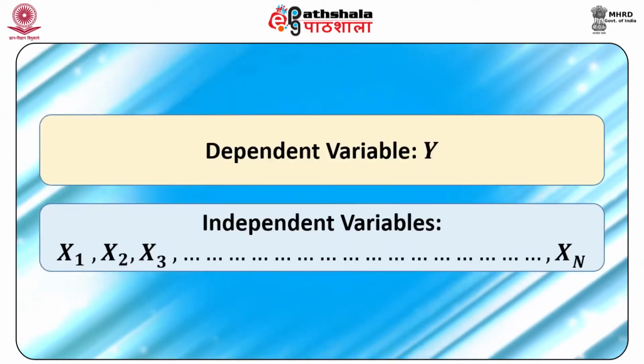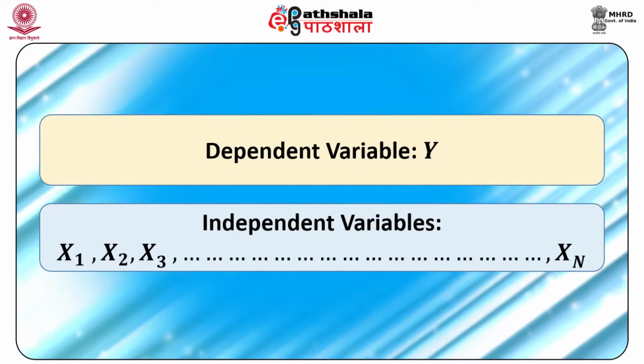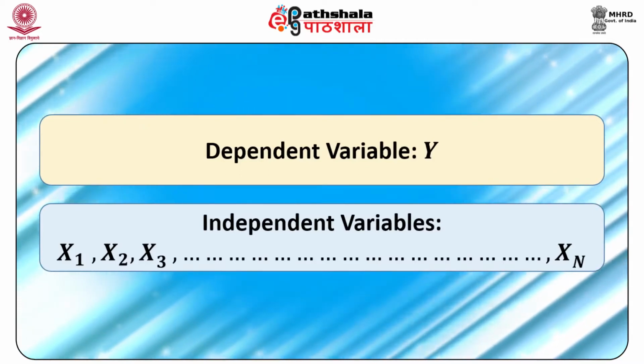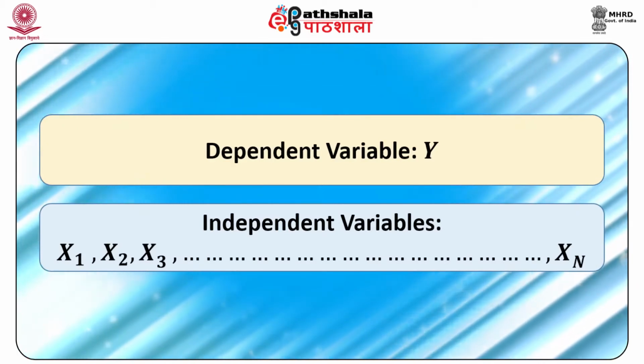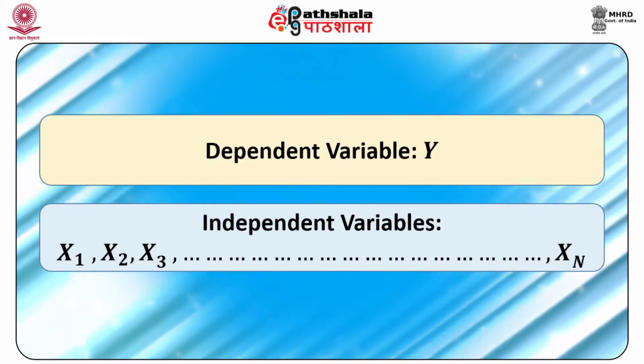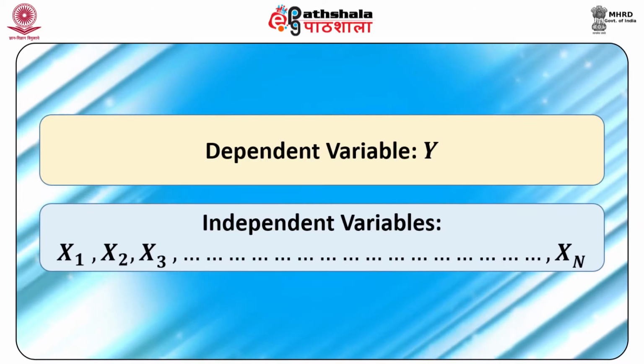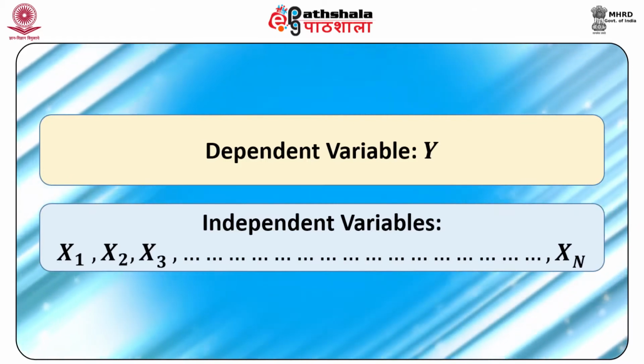We therefore briefly explain this notion and the terminology used commonly in regression analysis. The most important notation is of a dependent variable, which is generally denoted by y, and then we have independent variables generally denoted by x1, x2, x3, x4, and it can extend up to xn, where n is the number of independent variables in that particular relationship.